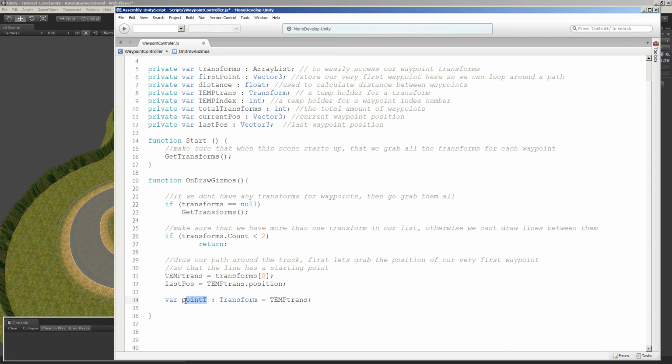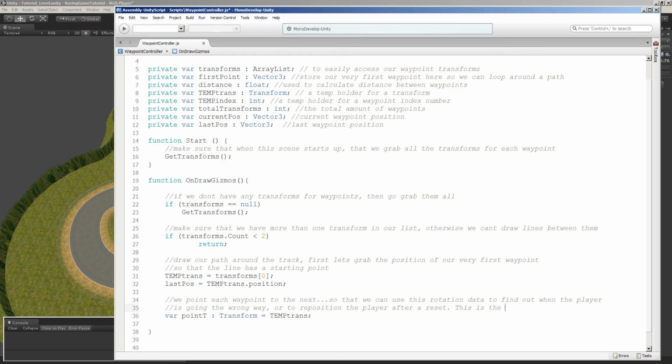It's going to be equal to that temporary transform. Okay, we're actually going to use this to point waypoints towards each other, and it'll make sense in a second. We just say comment out and we say we point each waypoint to the next so that we can use this rotation data to find out when the player is going the wrong way, or to reposition the player after a reset. Perfect.